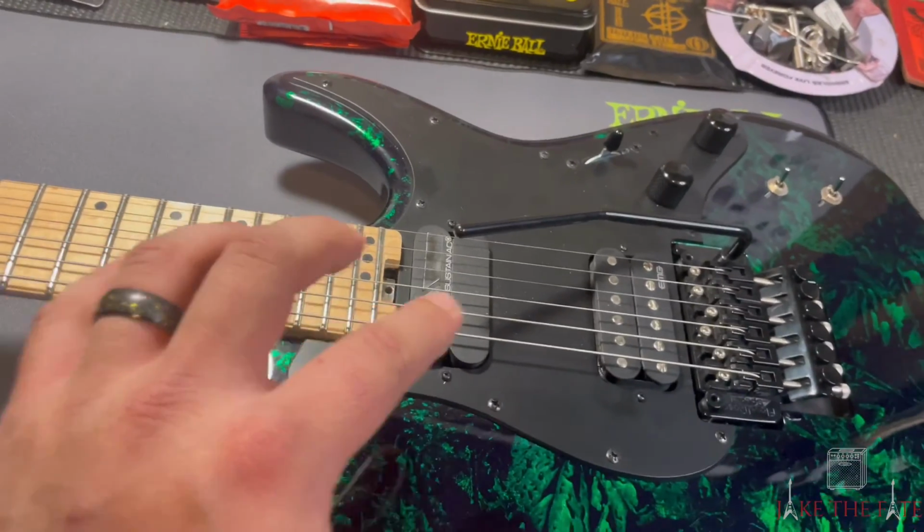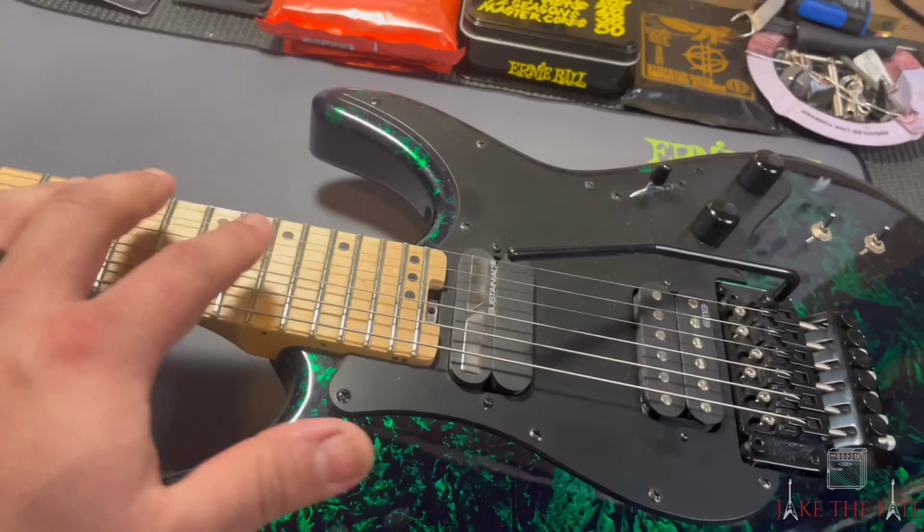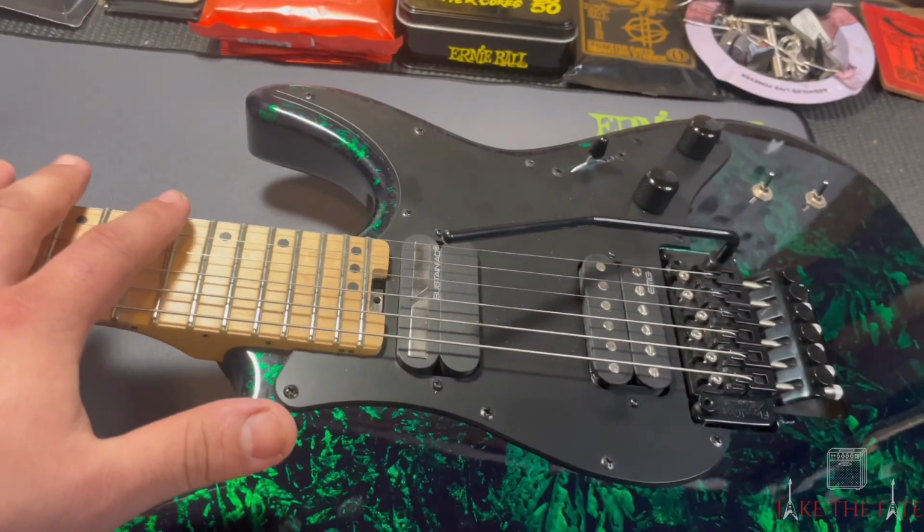All I'm going to do now is take off the strings and talk about these pickups and talk about this Floyd and get into details with this guitar.